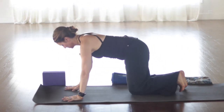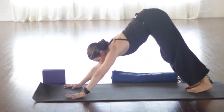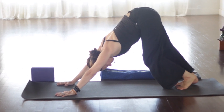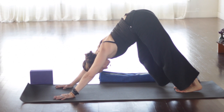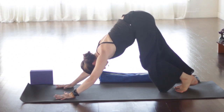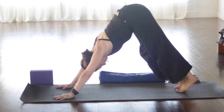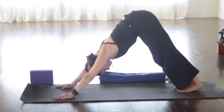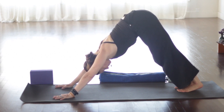Walk your hands in front of your shoulders. Tuck the toes coming into down dog. In down dog, make sure the arms are shoulders distance apart and the feet are hips width. Feel that grounding through the hands now. Spread the fingers. Press into the base of your fingers and lift away with the forearms. I'm just bicycling the legs here. As you start to settle in, start to feel the weight. Press up to the hips and then reach down to the heels.